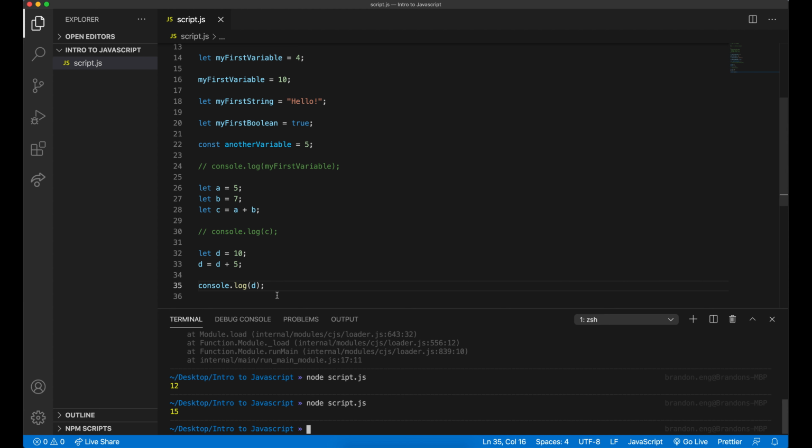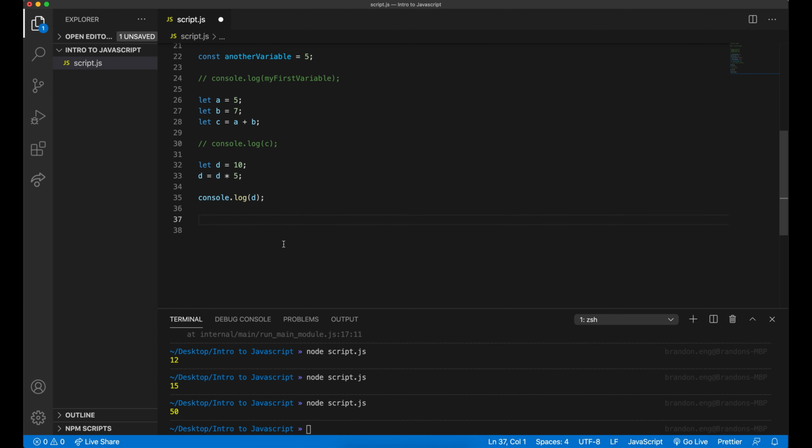And this as well, we can change it so that it uses multiplication, division, addition, or subtraction. So if I change this to a multiply instead, it should print out 50. To recap, this value of d that's on the right side of the equal sign is the original old value of d, and we are just reassigning this variable d to be the value of this result. So the four main arithmetic operators are addition, subtraction, multiplication, and division.